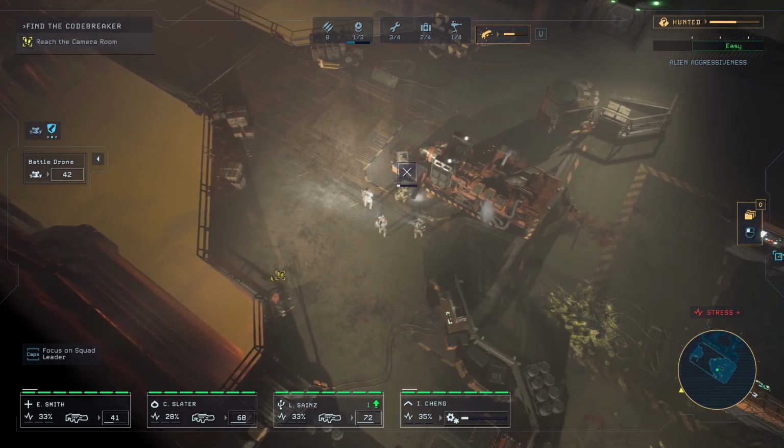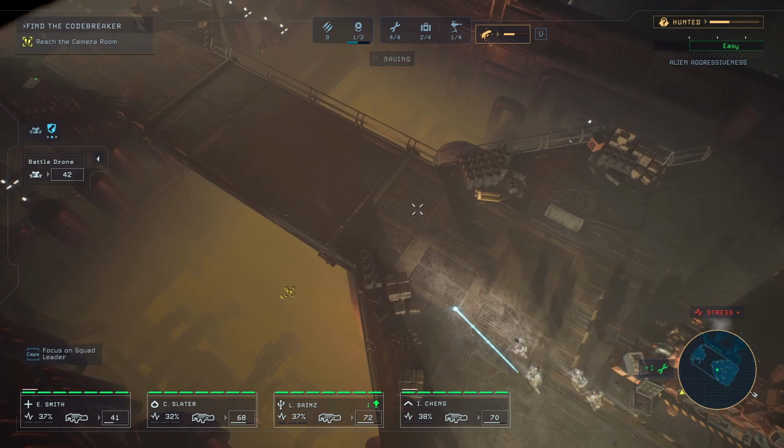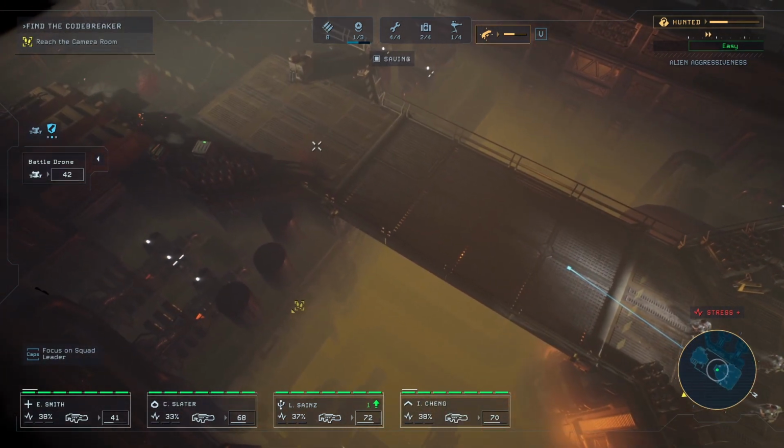Let's see what's inside. Okay, so that's a hive warrior. His head is a little bit ridgier than a normal head. He has a pounce attack of some description. Come on, team! Okay, so let's see how bad this hunt really is. Move! Move!